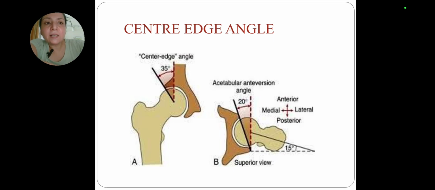Now you understand this is the superior edge. Can you see this structure? This is the structure which was being formed. This is the acetabulum. So this point is the last point of the superior portion of the acetabular labrum. We make a perpendicular line from the superior portion to the center of the head. Let me show you again. This is the point where the superior portion of the acetabulum is. If you draw a perpendicular line to the center of the head, the angle formed by the normal is around 35 degrees in normal condition. By this we come to know the depth of this acetabulum.